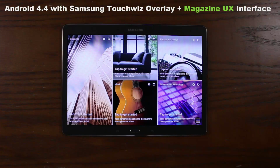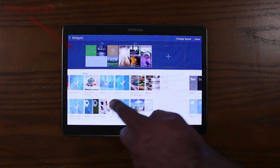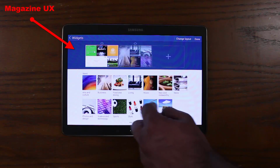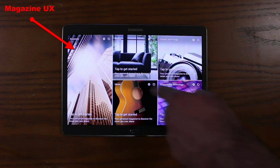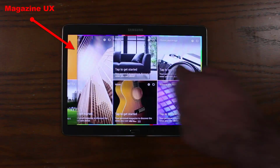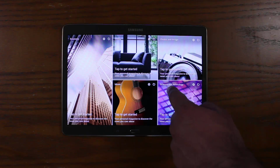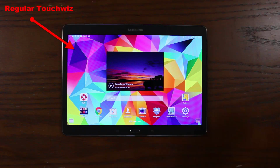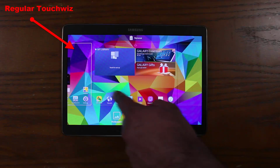Magazine UX interface. The Magazine UX interface is a newly added tile-based interface that looks like a magazine onto which you can add widgets with current news, social media feeds, your calendar, and such, as you can see in the video. If you want to see the full Magazine UX coverage, see the description below for a link to a comprehensive review. It might help you in making a more solid decision.